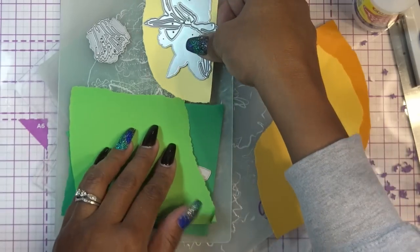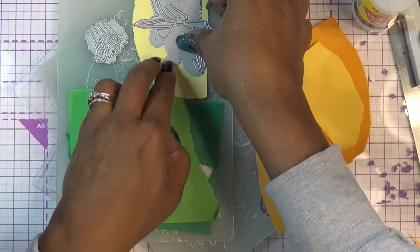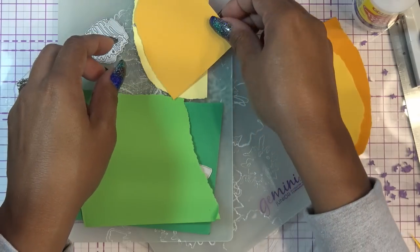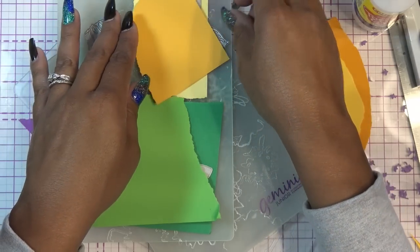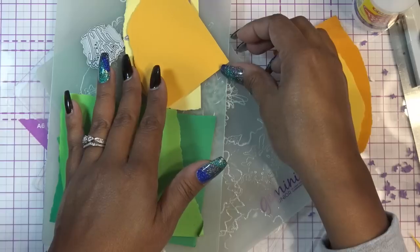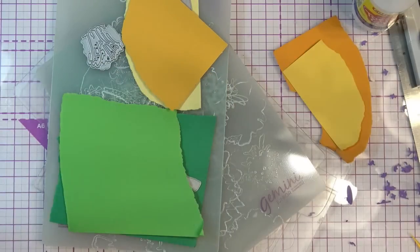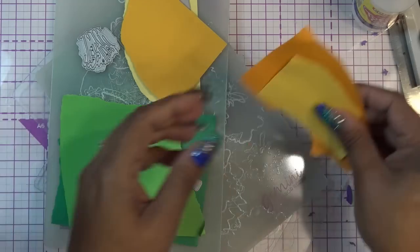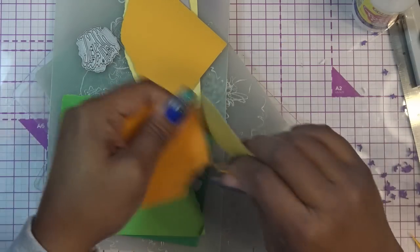Okay. There we go. And on this side, I need this orange piece to line up here. Let me push this over a little bit more. Okay, and if you need to tape it, which maybe I will, you can tape it down. And then for our other portion, we need that bright orange.